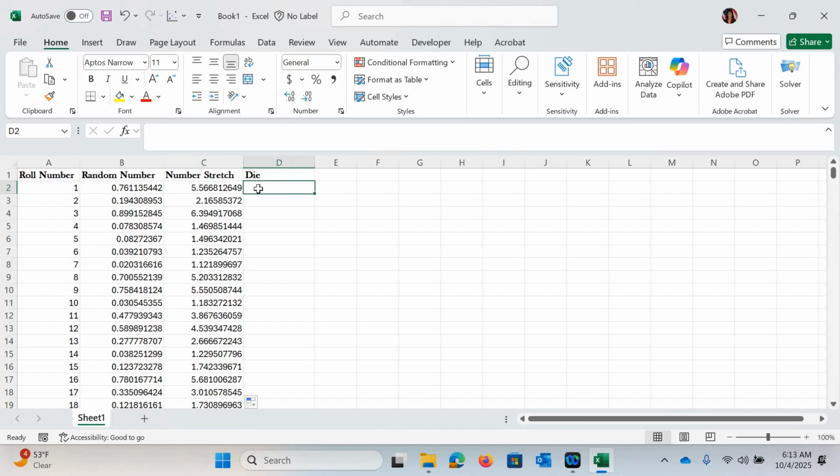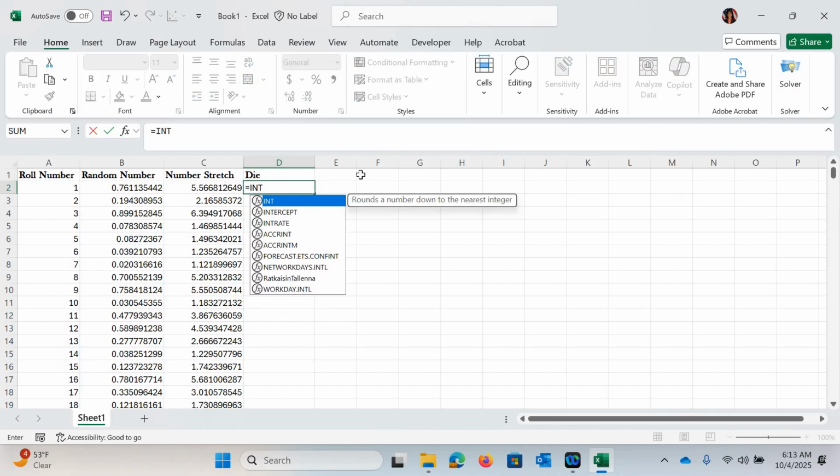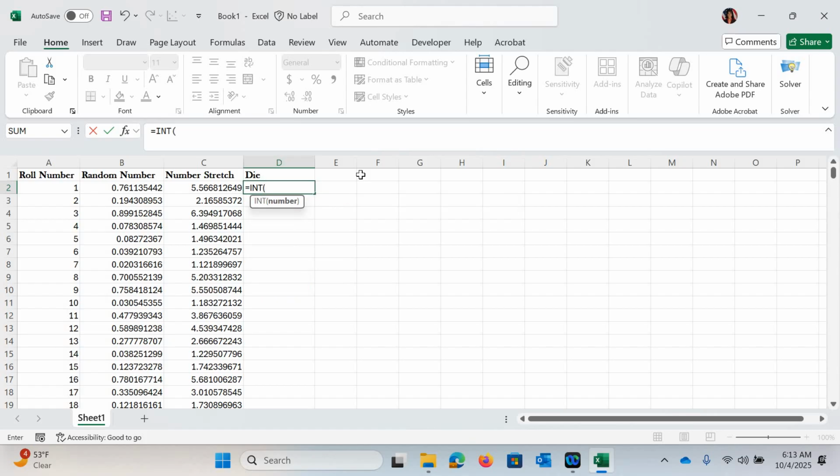That's called the integer function. If I want to drop off everything else, but only keep the number that's without the decimal, I'll go to this die part and put equals INT, which stands for integer, and I'm going to put parenthesis, and I'm going to put C2. And you see the highlighted C2?